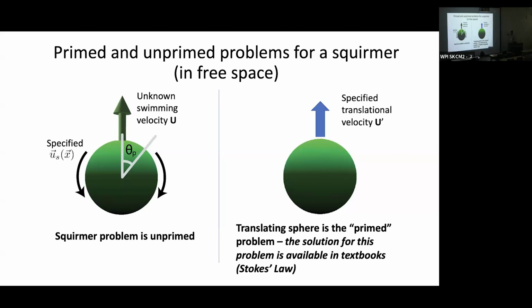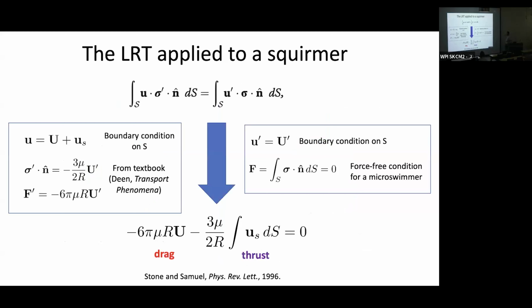I'm going to do this all in free space with no boundaries or anything. You can always apply it to boundaries, but for simplicity, I'm doing this in free space. Okay, so I invite you to download my slides and work this out at home. The math is actually not that hard. If you had worked this out in 1996, you would have gotten a PRL. Of course, you had to have had the idea to do this in 1996. That's the challenging thing, not the math really, but you can work out the math. I'll just point to the right-hand side. On the right-hand side, we have u prime dotted with sigma dotted with n hat dS. Well, this is on the boundary of the swimmer S.